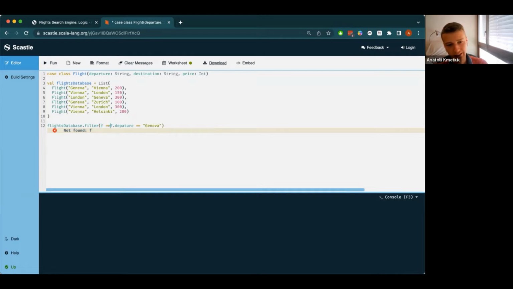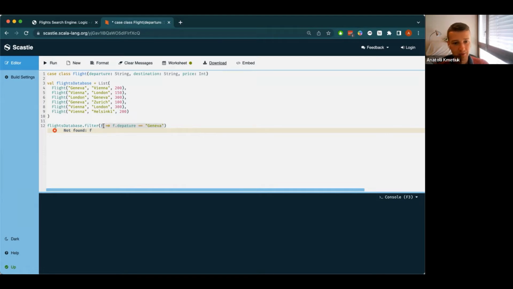We write f and then an arrow. And an arrow, by the way, is an equals sign followed by the greater than sign. Like this, it becomes an arrow. This is also a very important construct in Scala because it is called a function, or a lambda.